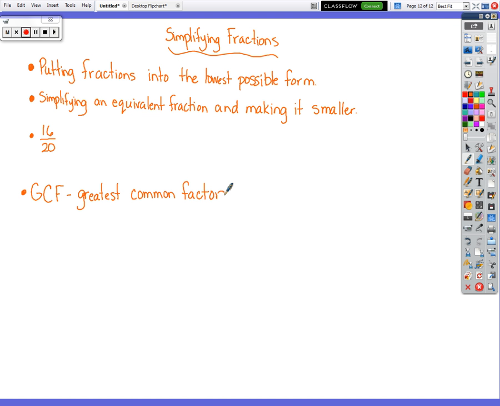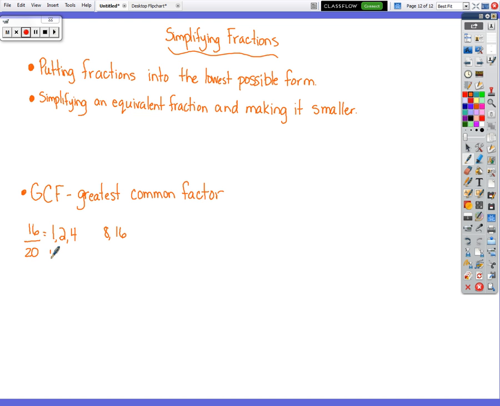So now when I'm looking at my 16/20, as a reminder, we're going to be finding factors. We did this way back when we started multiplying. So for 16/20, we want to know all of the factors that are going to equal 16. Remember, the factors are the two numbers you multiply together to get the product. So for 16, remember we started on one end, 1 times 16, 2 times 8. 3 doesn't go, you cannot multiply anything by 3 to get 16. 4 times 4. And that's where I know I'm going to stop.